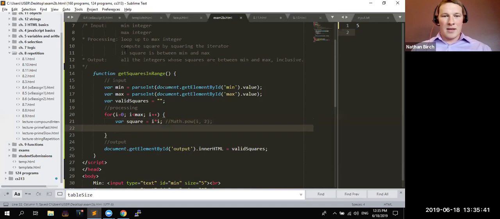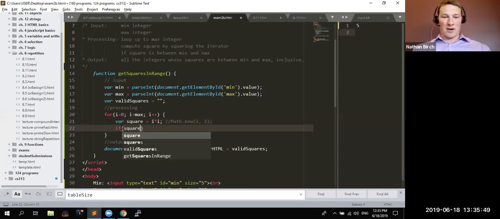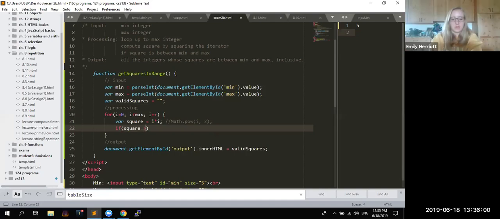And then if square is between min and max, okay? So here's where that if statement comes in. So we'll say if square is, what do you guys think? Greater than or equal to min. Okay.